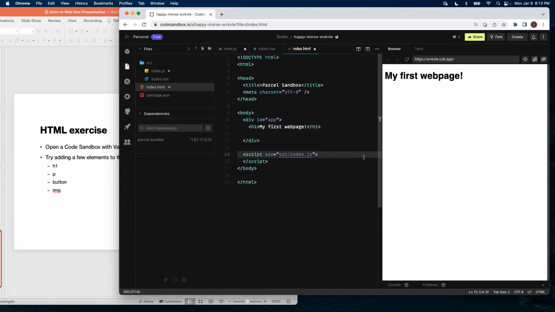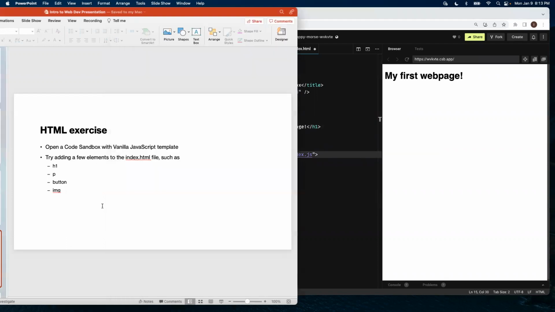Okay, so I'm going to stop here. I encourage you to try a few different things. If you want to try something new, just look up how to type text in HTML or how to make a button in HTML. You can just Google that and you should get a really easy to read guide. And then I'll start showing you what to do in about a minute or two.